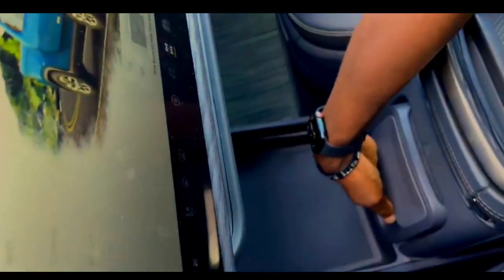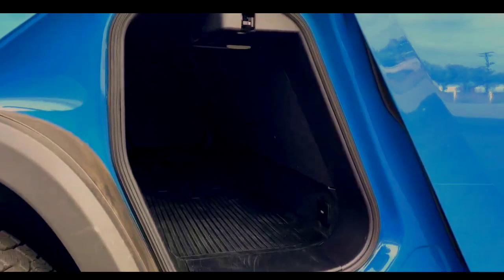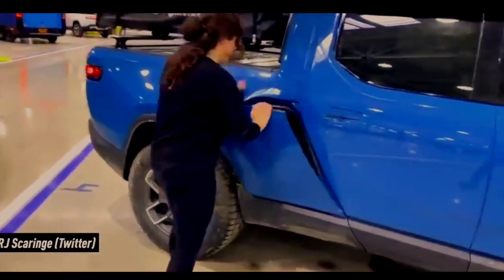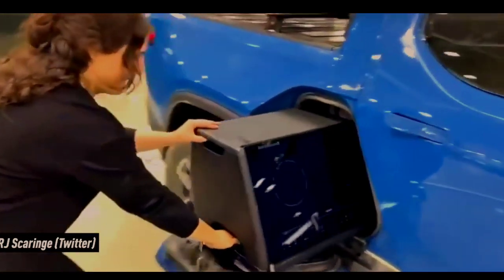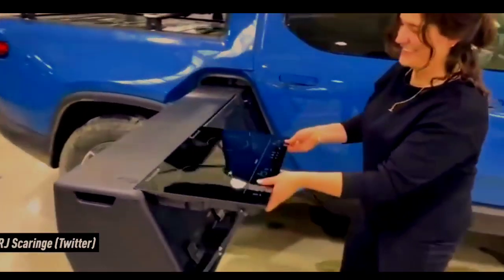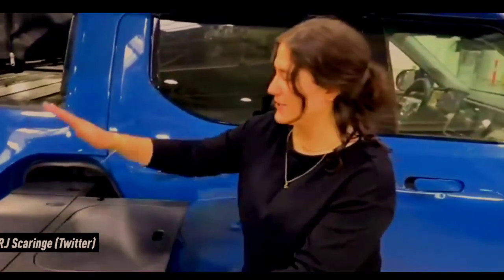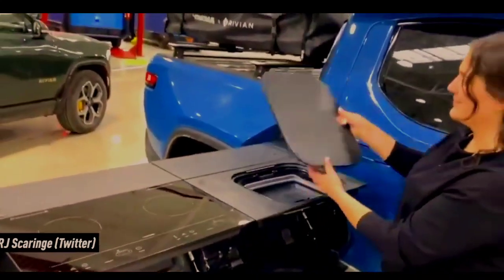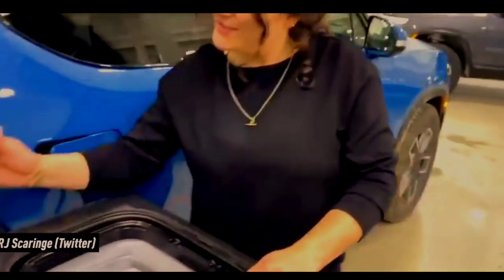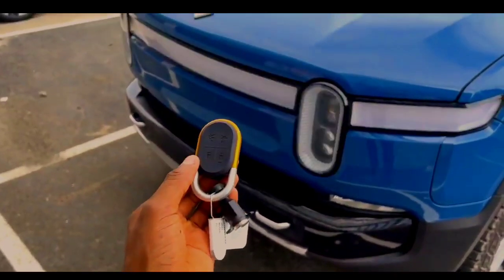The gear tunnel is ripe for possibilities. It already has a full-size outlet inside and tons of space, but there's a $5,000 option on their site for a camp kitchen that expands to reveal a 1,400-watt stovetop, a four-gallon water tank, a countertop, and a 30-piece cutlery set — and the whole thing slots back into the tunnel when you're done. There's more that can fit back here, and I'm sure there will be more third-party stuff to slot into the gear tunnel in the future. And the cherry on top — instead of a horn, this adventure vehicle makes a locking sound inspired by nature.